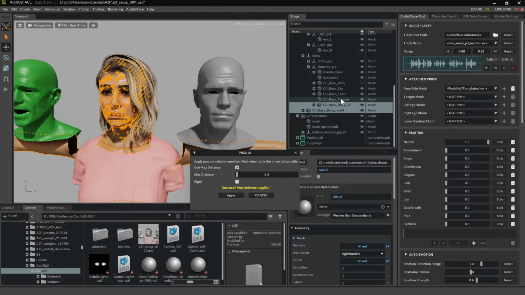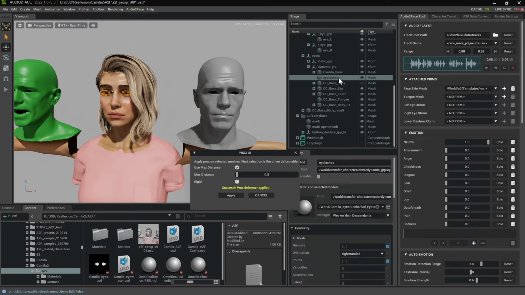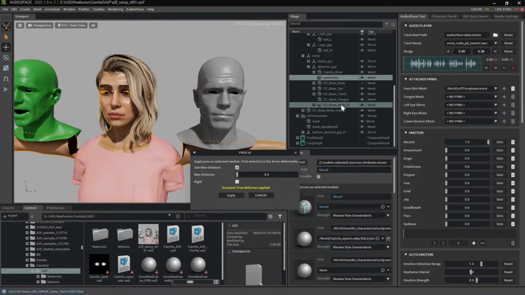The next is that we also want to drive this full body using our eyelashes, because our eyelashes in the full body are part of there as well. So I'm also going to select that. This time I'm going to use a very small distance, I'll try with 0.1, because we don't want the eyelashes to actually affect the skin.